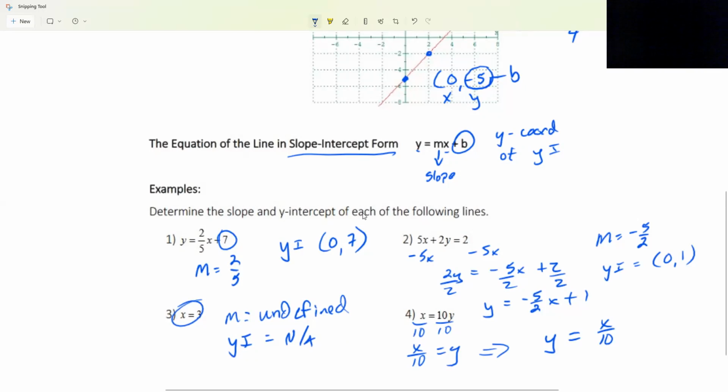Remember that the coefficient in front of x here is 1. So that's like me saying y is equal to 1/10 x. The other thing about this is when you're looking at this, there's no plus something or minus something. That's because it's 0. So what that means is, the slope is 1/10. The y-intercept is going to be, well, there's not a b here, so b is understood to be 0. So 0, 0 is your y-intercept.